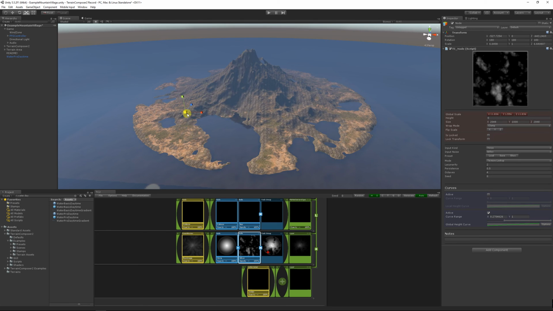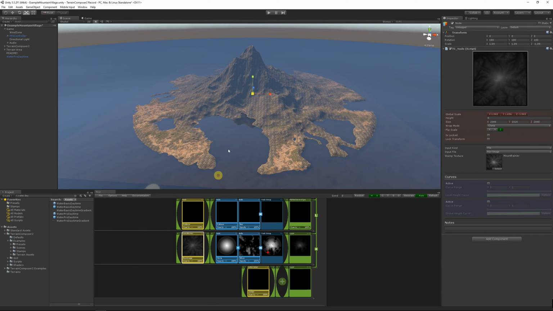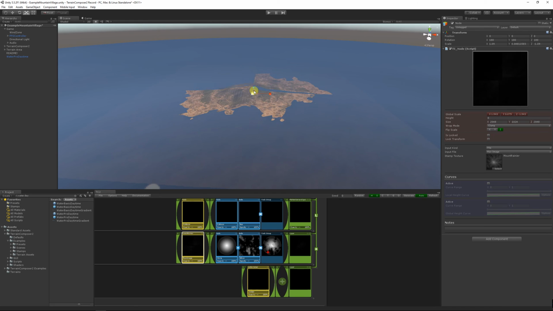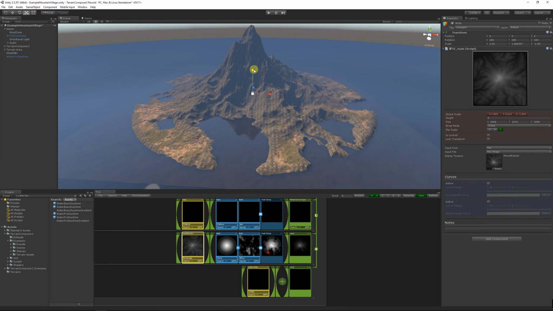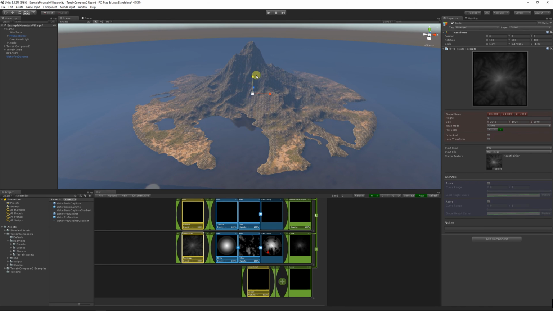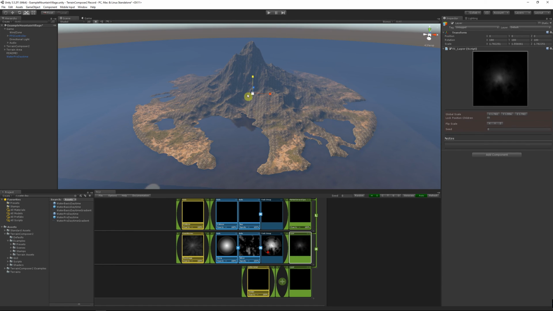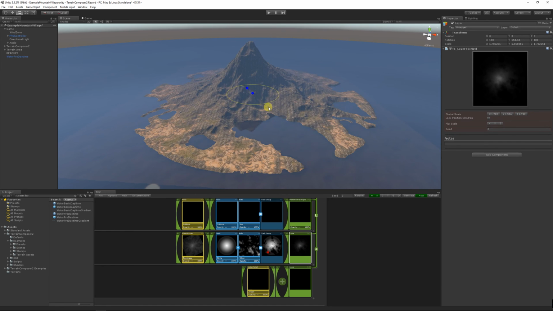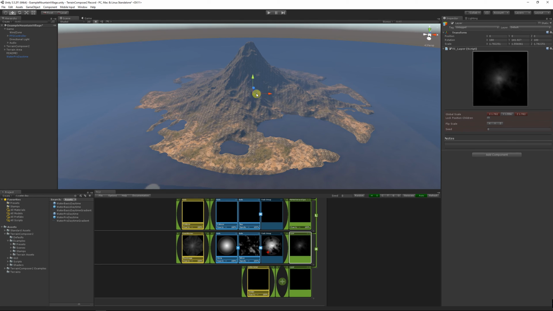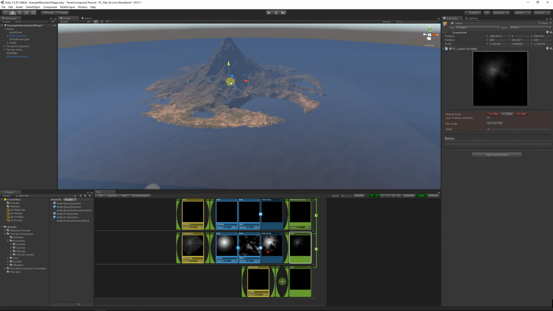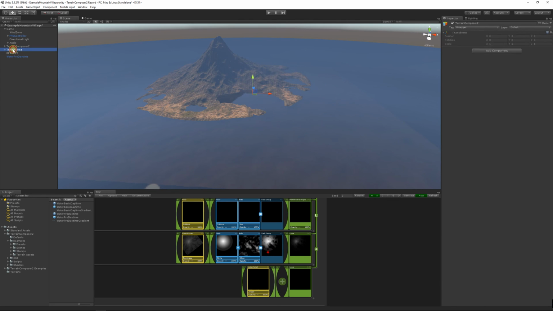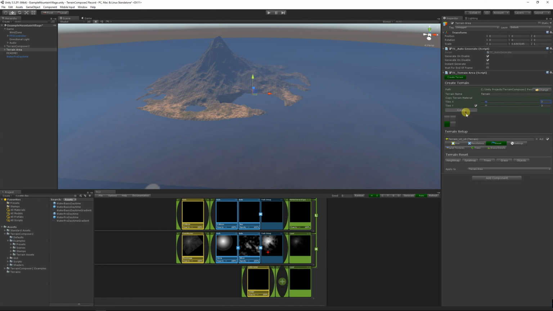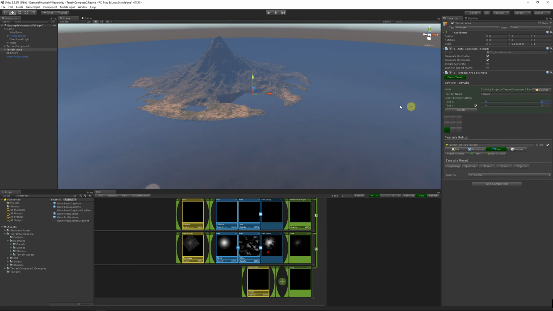And each node is just a game object, so it reacts exactly to what you're used to. You can scale the stamp up and down. Everything is parented to the layer. So if you rotate, then everything inside rotates. If you move it, everything inside moves. Let's create a bigger island. So I'm going to create more terrain tiles to make it fit.